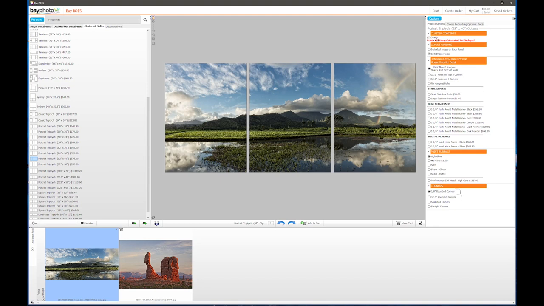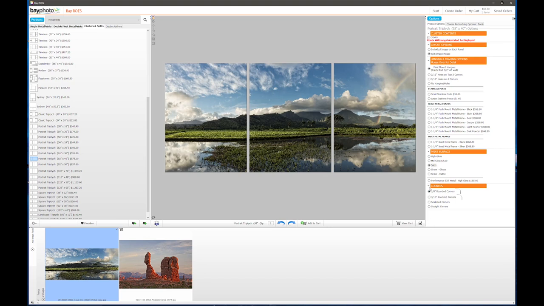I don't want any stainless steel posts. I want float mount hangers to float the print half an inch off the wall. Exactly. That's perfect. If you hover over these things, it'll tell you what I'm talking about. I don't want those posts. Some people love them. It's not my style. I don't like the flush mount. I really want it to just be a sheet of metal. You'll see how it looks when it comes in the box, but I want it to just float off the wall. The print surface, I want satin. As I said, I don't like that reflectivity. And I don't want rounded corners. I want straight corners. I like the nice sharp corner.